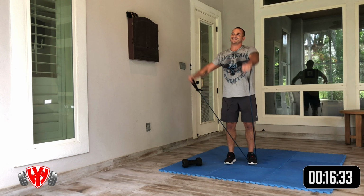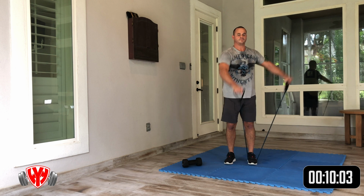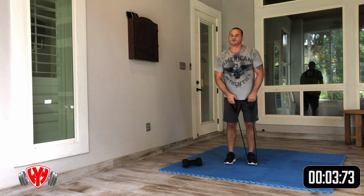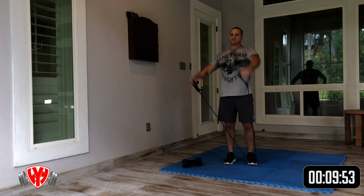And again, exhaling as you squeeze. That's on the way up. Keep your elbows soft. Also keep your tummy tucked in. You'll want to relax your core while you're doing these. It's really easy to swing from the back.